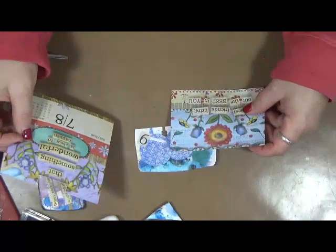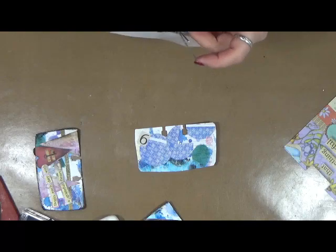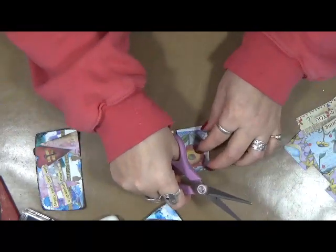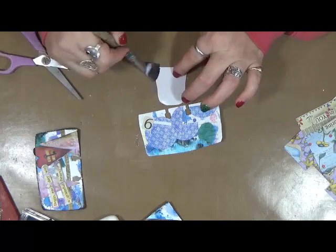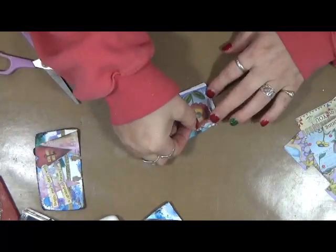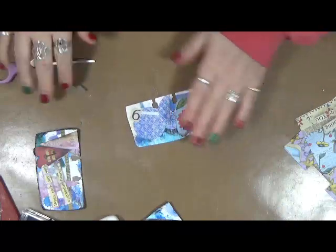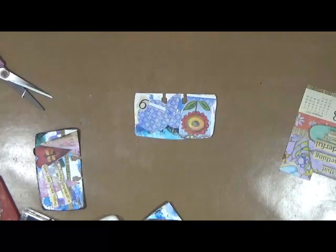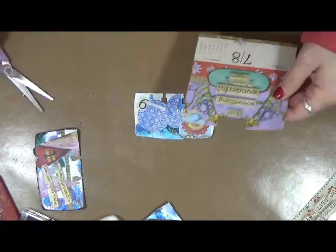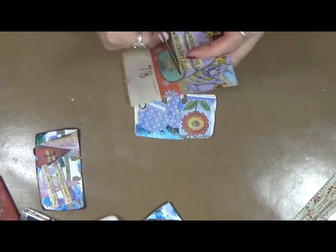Let's see. I think we're going to take this flower. We're just going to put that flower right there. Heard a kitty cat sneeze. Put that right there. Oops. Stay there. Stay there, my friend. Stay there. All right, what else are we going to put on here? We're going to put something wonderful.